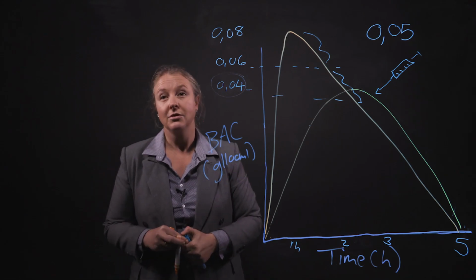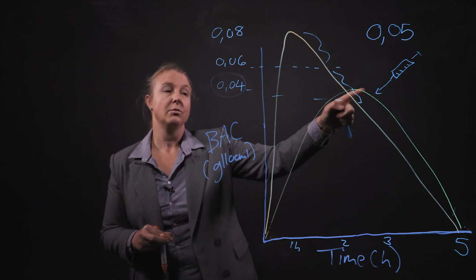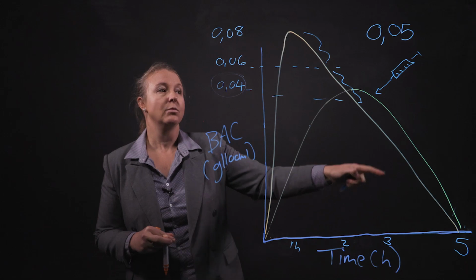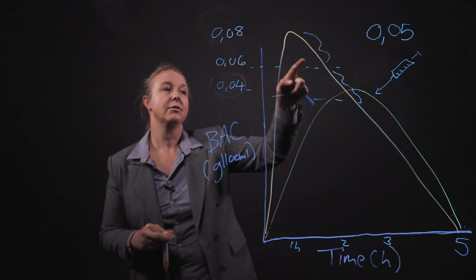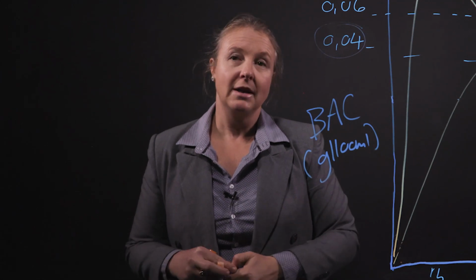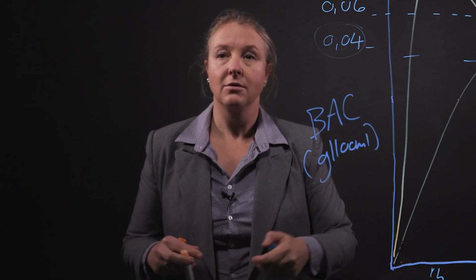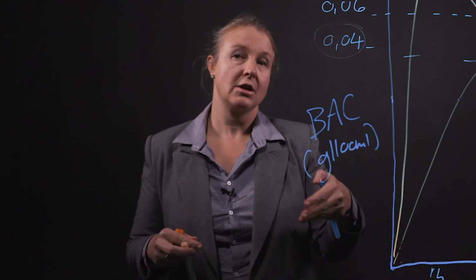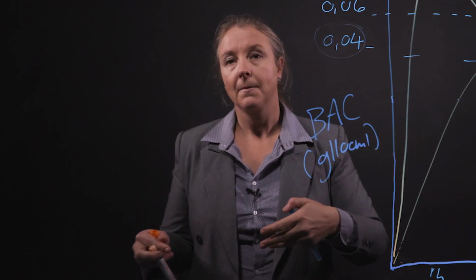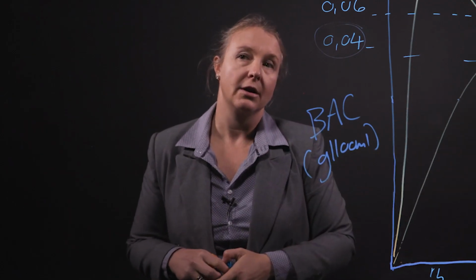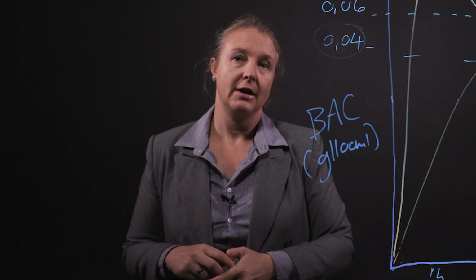It's also important to note that when you take the blood alcohol concentration of an intoxicated individual, you don't know at which part of the curve they are. So it is actually recommended that you take another blood alcohol concentration 30 minutes after that, so you can see whether it is now higher or lower. That would also give you an indication of which part of the blood alcohol curve that intoxicated individual finds themselves.